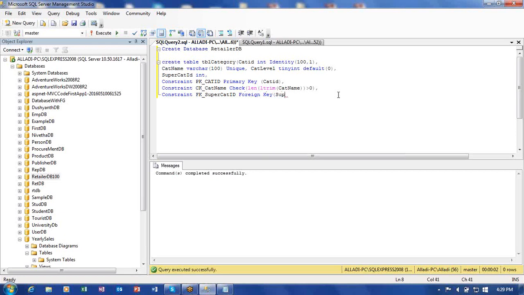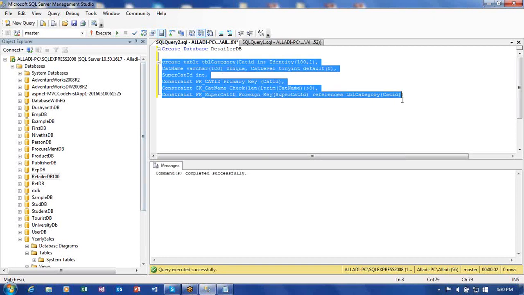Here it is supercat id. So what table is this going to refer to? It is going to refer to the same table. References, TBL category, and then here this must be cat id. Like this we make a category table. Then after that, execute this.